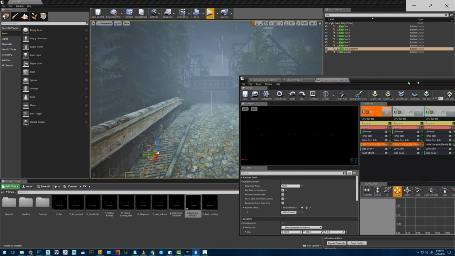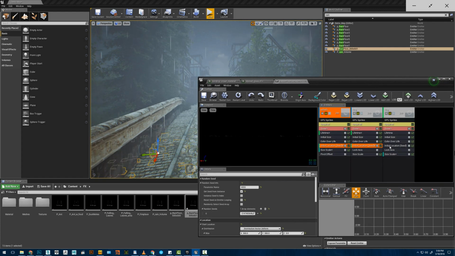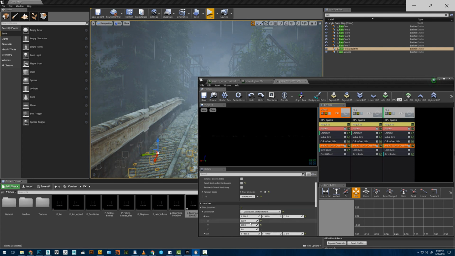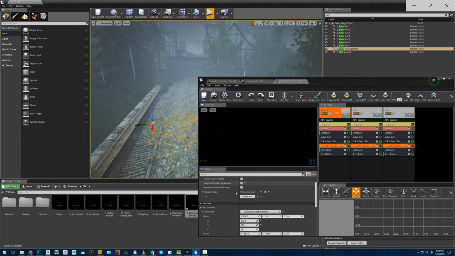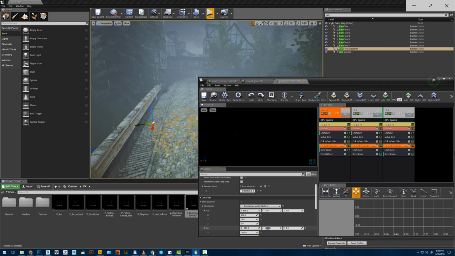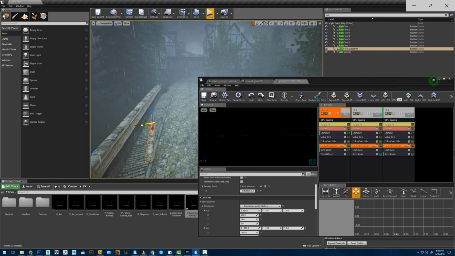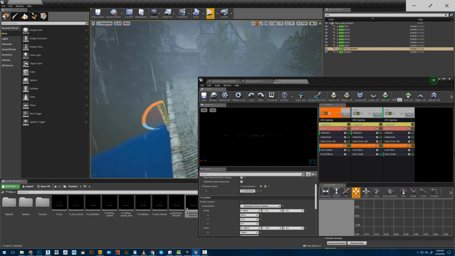And initial location, it's seeded. That's good. For some reason, it's not seeded on the other one, which I want it to be. And I want to make sure that this one is in Y. It's 10. Minus 10. Okay, that's it. Kind of.